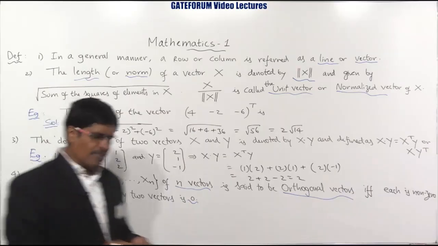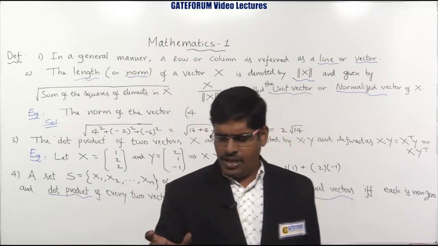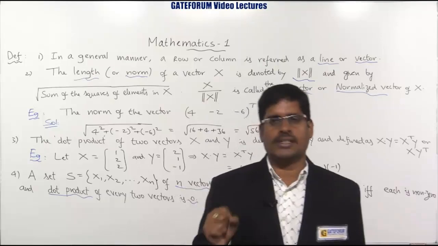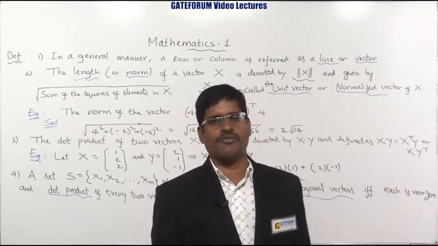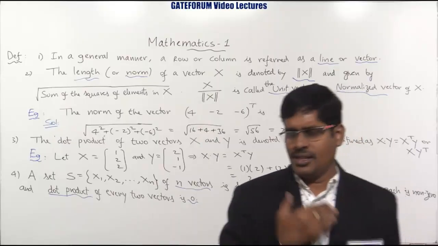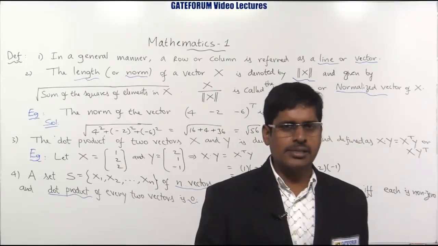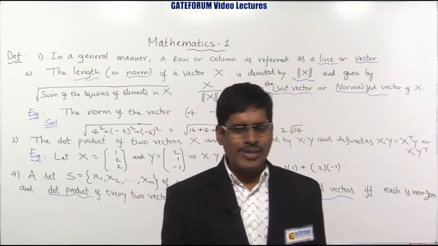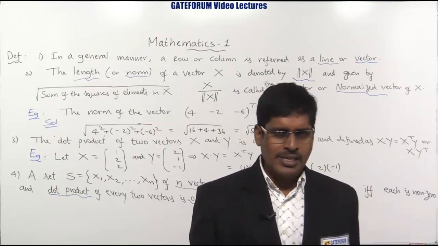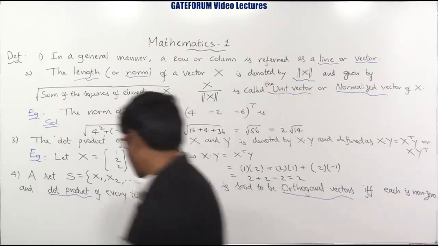So, a set having 3 vectors, 4 vectors, 2 vectors, any number of vectors, take every 2 vectors, find the dot product. If that dot product value is 0, that is, the dot product of every 2 vectors is 0, then the given vectors are called orthogonal vectors. That means forming 90 degrees, comparing with vector algebra. A bar, B bar are 2 vectors. When do we say that they are orthogonal? Cos theta is equal to 0, that is theta is 90 degrees, which is the angle between the 2 vectors also.